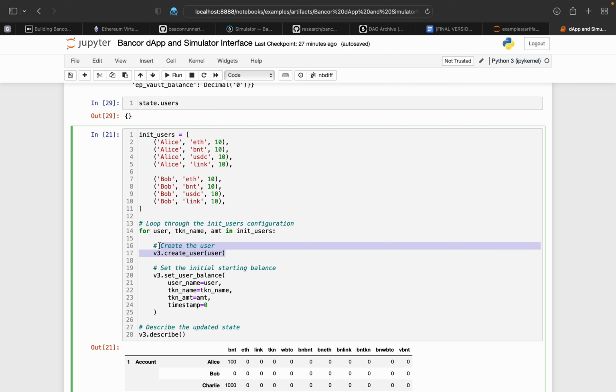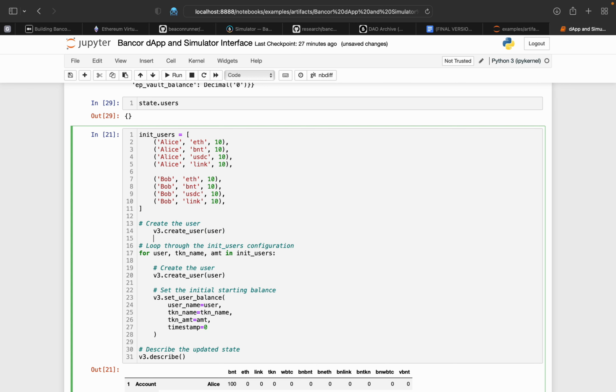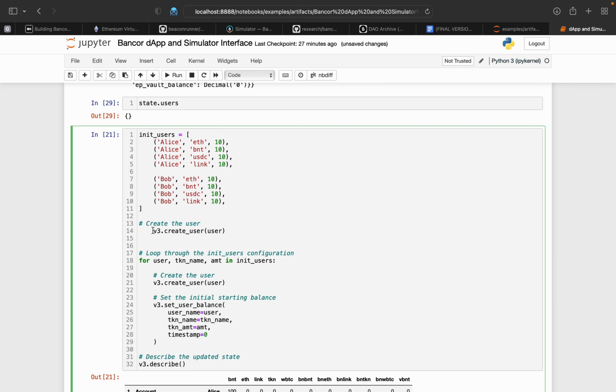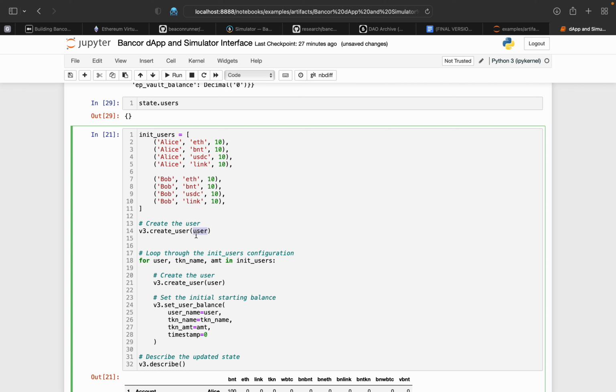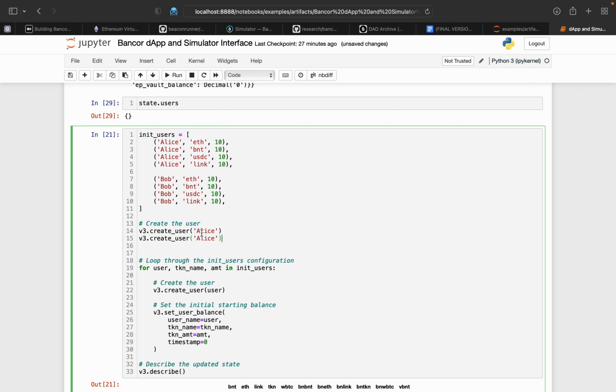In fact, let's just do that first. Let's create user Alice, and then we're going to create a user Bob, right? That way down here, we don't have to worry about this.